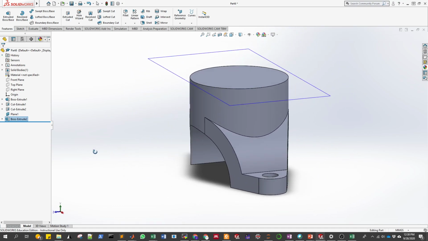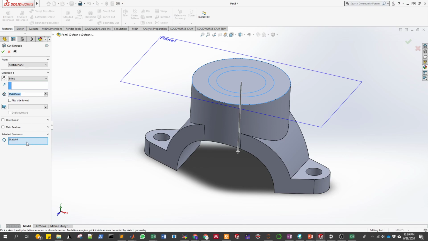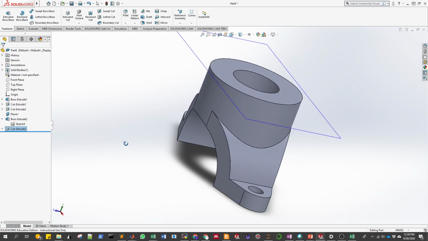So we have that cylinder there, and now we have to do the holes. I could just do more sketches here and then do the extrude cut of those circles, or I can just recycle the previous sketch that I used in the second extrusion and then create a cut. Now for this one, I'm gonna select only the inner circle. Here in the select contours, I select the inner circle and then I can select through all, because that's the hole that goes through the entire material.